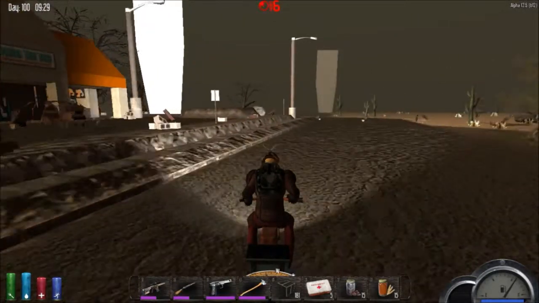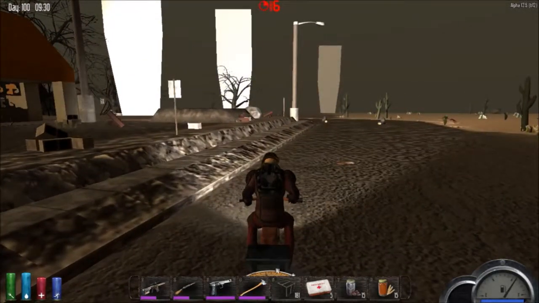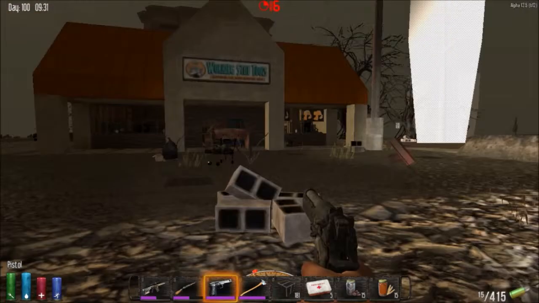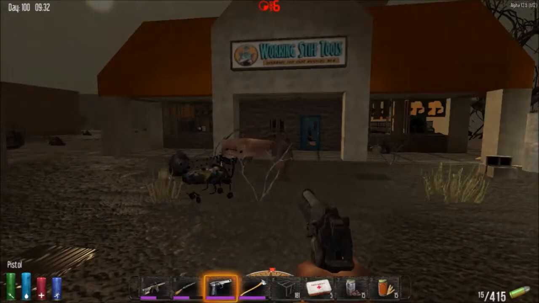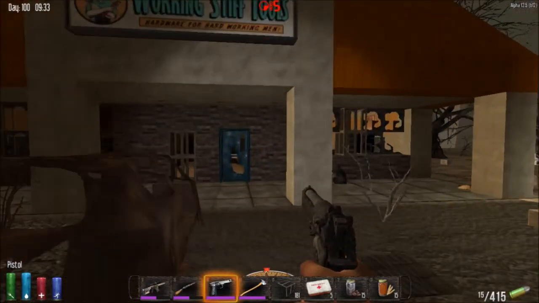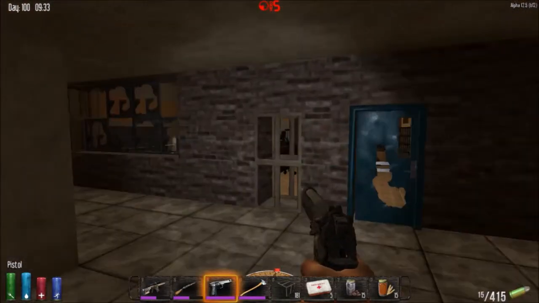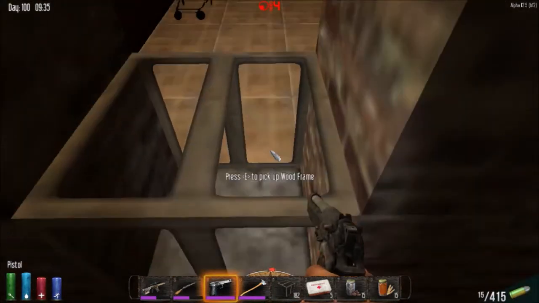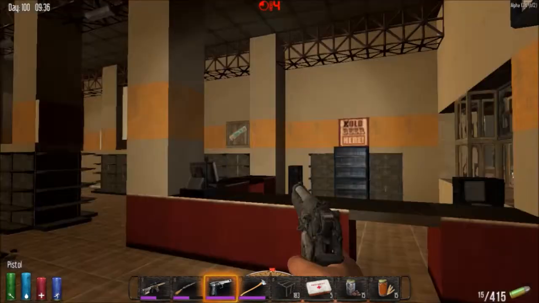But before we get too far, let's hit the brakes, hop off our hog, and see if everything is respawned back in the working stiff. Because the main objective, as it was before, is to locate oil and repair kits.